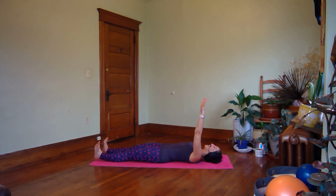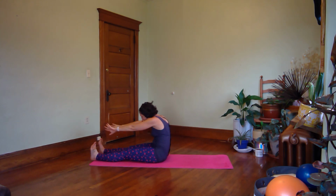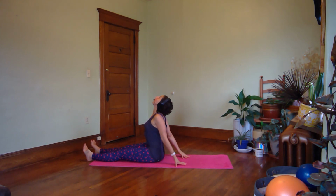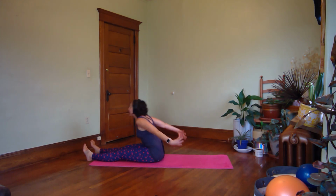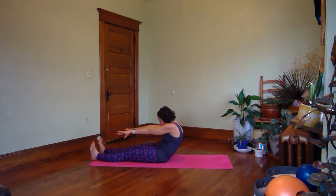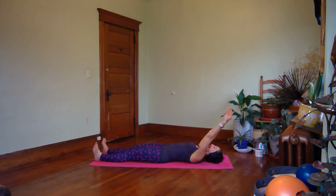Inhale, arms up. Exhale, nod the chin, curl forward. Try to get on those sit bones. Remember, you can always soften the knees if you need to, reach between the feet. Now inhale, lift your head and chest, arms circle back, heart goes up. Exhale, round forward, let your shoulder blades spread. And then as you roll down, they can stay rounded forward till you drop them nice and flat on the mat.